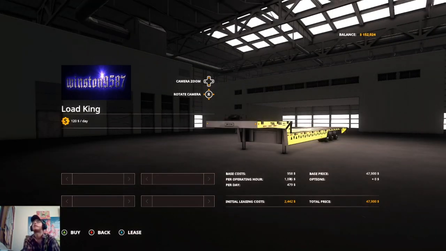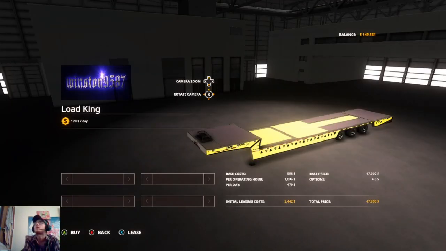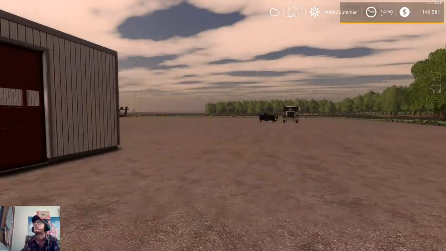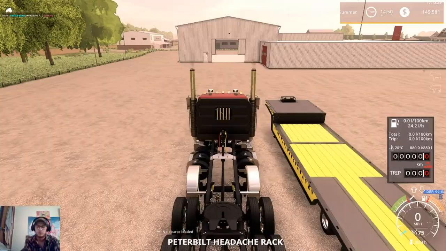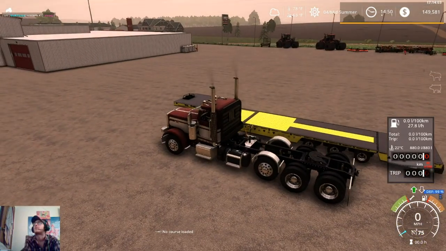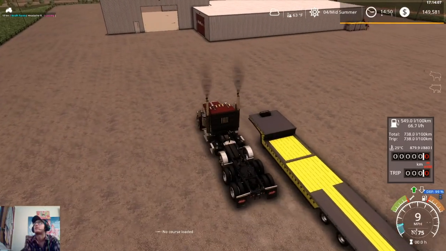We're going to go ahead and lease this trailer for $2,442. Let's go ahead. We're going to hop in our leased truck and trailer for our moving purposes. Okay. So that's the button for that.